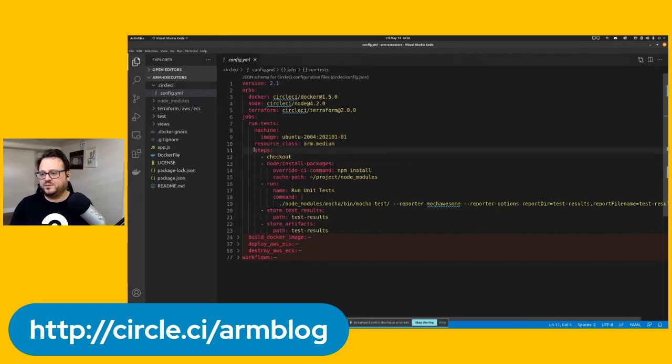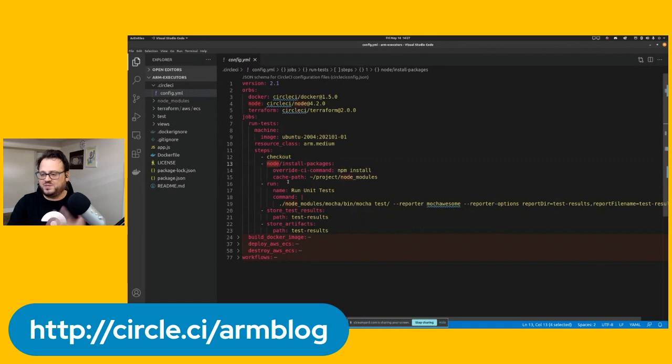And finally, in this section, we're talking about steps. Steps is essentially a list of commands that will be executed in the run test build job. This is a good example of one of those juiced up YAML keys that only CircleCI understands, which is the checkout. This is an alias for Git cloning code into the runtime. This is how CircleCI pulls your code changes into the runtime so that it can execute things on it.